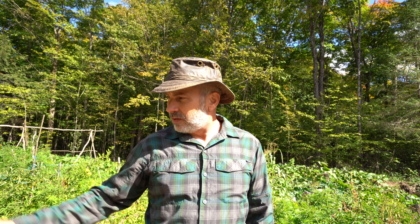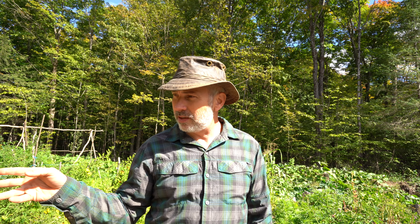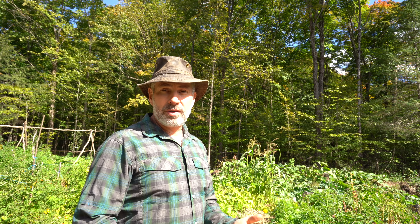Beans I'll probably just hang up to dry and use them as dried beans. Peppers are done - jalapenos, I've got a few left of those. Tomatoes I'll leave on the vines. The tomato plants didn't die off, and a lot of the tomatoes haven't ripened yet, but they will if I take them in and put them maybe in cold storage or on the porch of the cabin, let some sun get on them and hope they ripen so I can get them preserved.